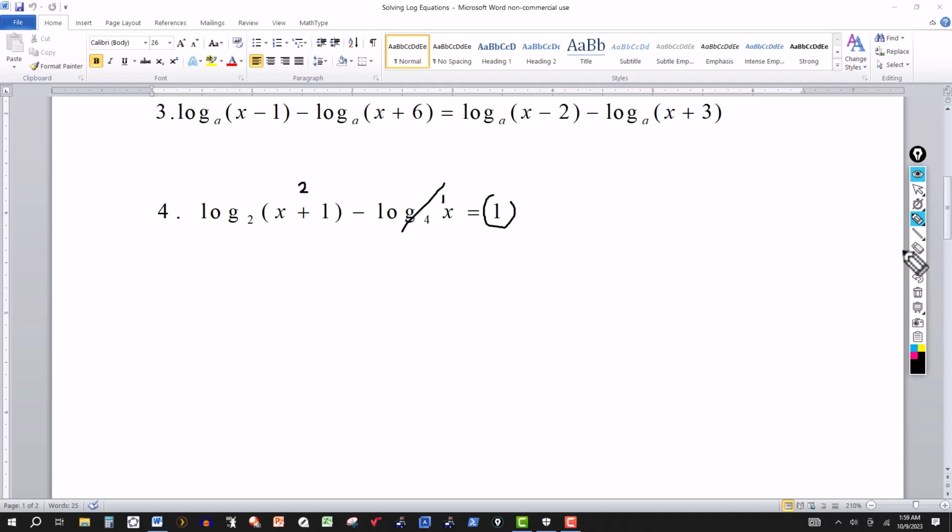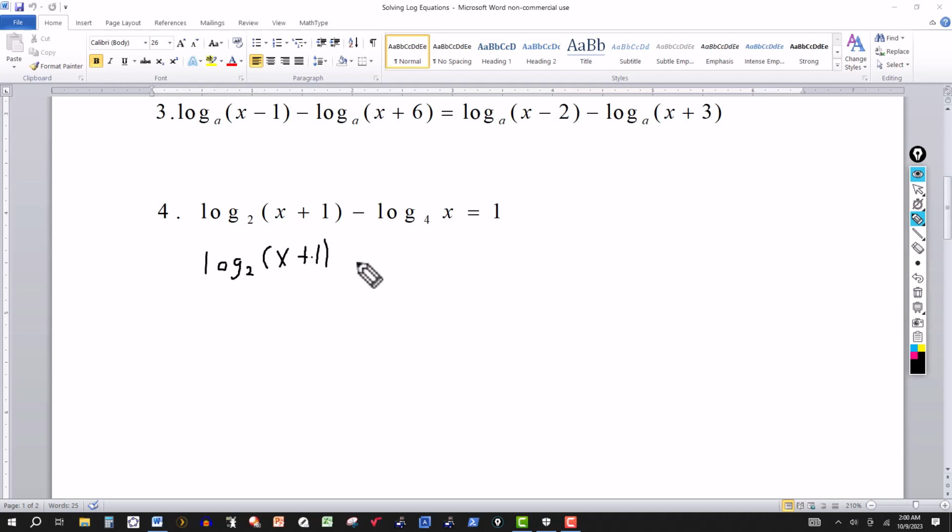But sometimes you don't see it, or you have a more complex equation. Now that's the way you could do it if you're in a hurry. But if the teacher wants you to show the work, he or she may not give you the whole credit. But here's the way you want to do it. We're going to get the same base. So I'm going to leave the first one the way it is, and I'm going to change the second one to base 2. I could change this one to base 4, but I do this one.